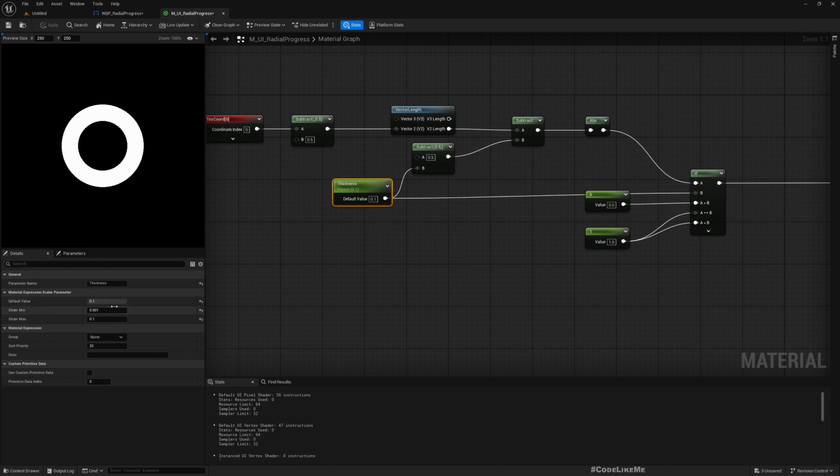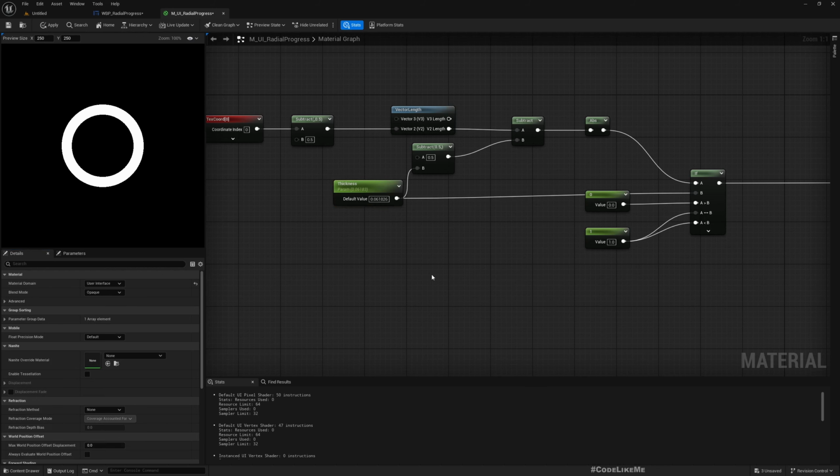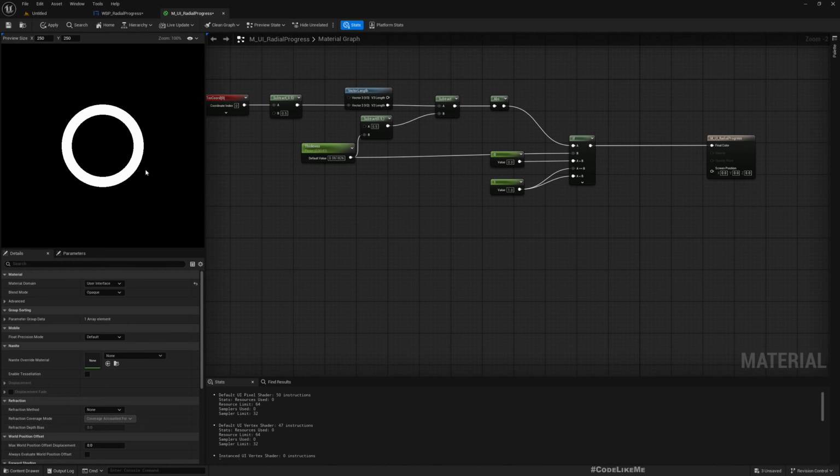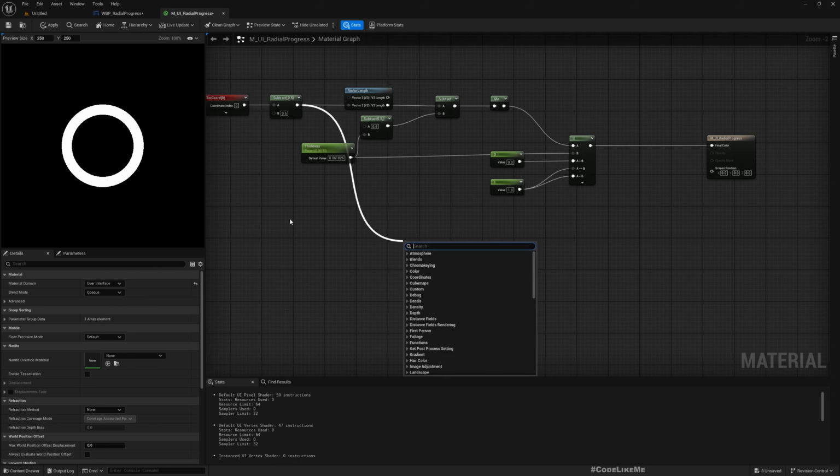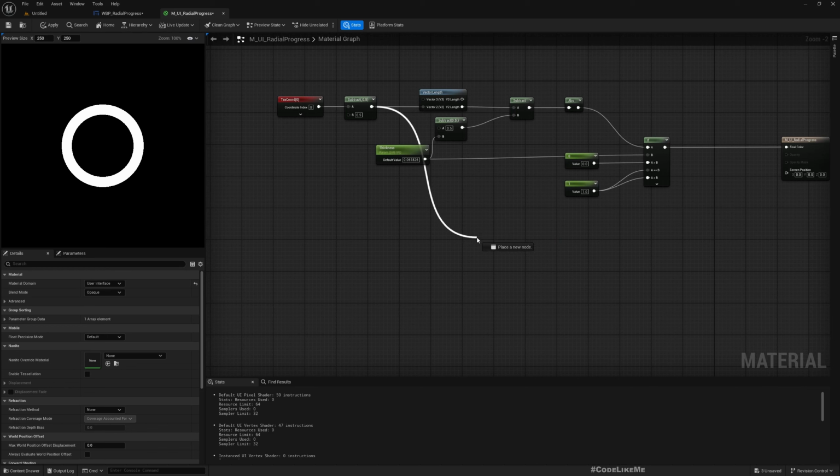Now here you can change it like this. Alright, now we have the line that we need to fill. The next step is figuring out the filling part. For that, we can use this vector here, and then we can use vector to radial value.